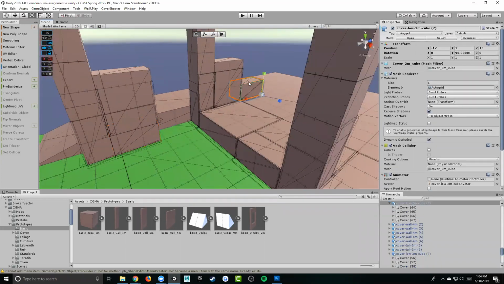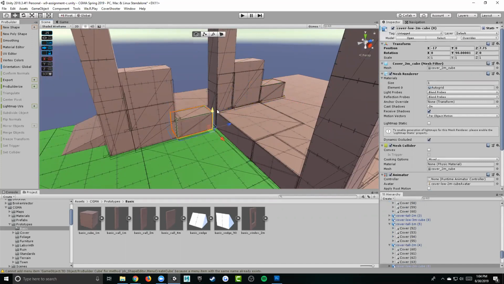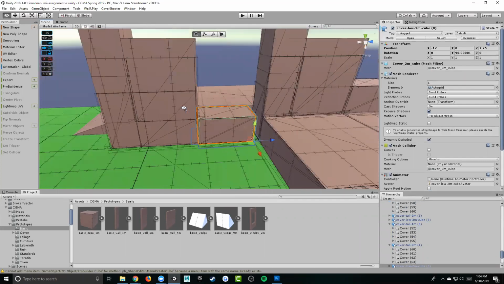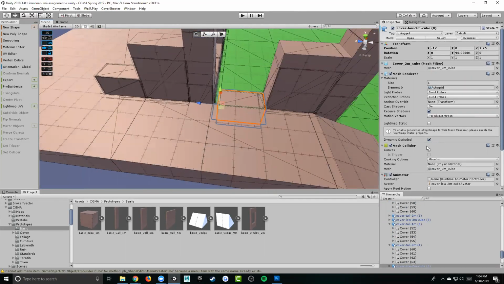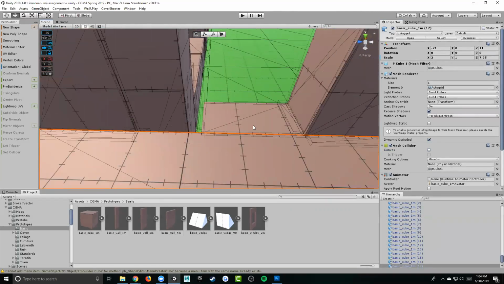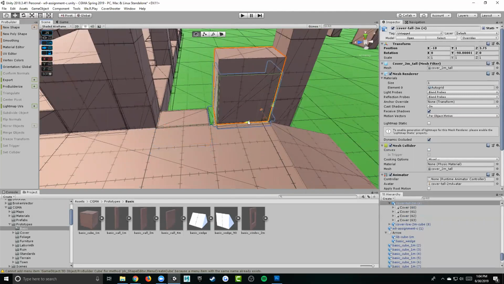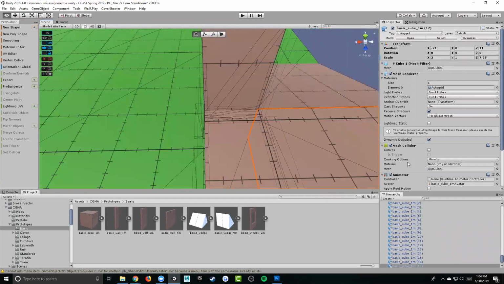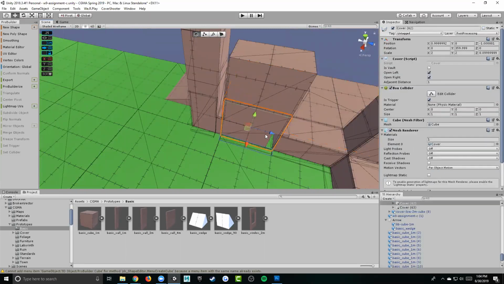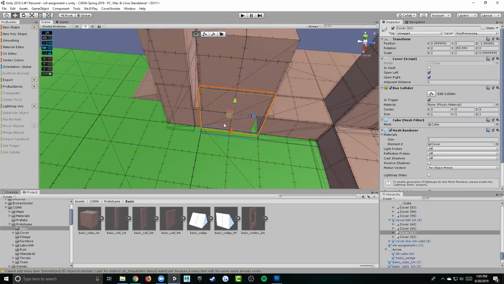I guess we could move this one down into there. So yeah, I did that thing again where I didn't quite align stuff. But this is important. You really do have to align things exactly, or they just won't work the way you want them to.